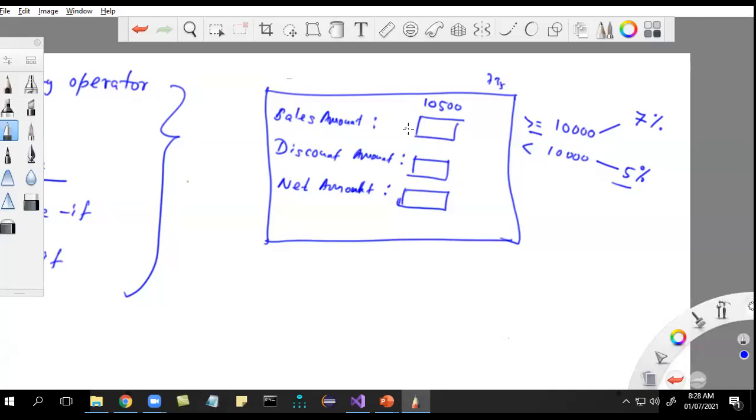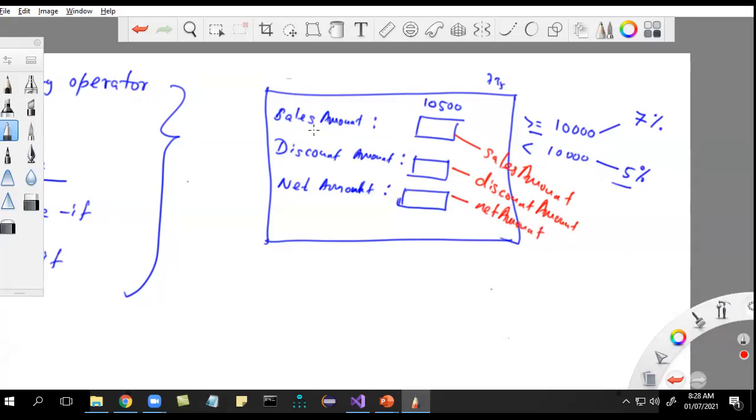So how many variables do we need? Three variables: for sales amount, discount amount, and net amount.